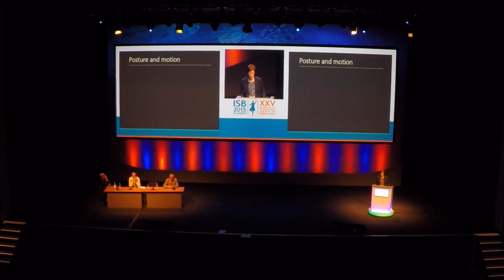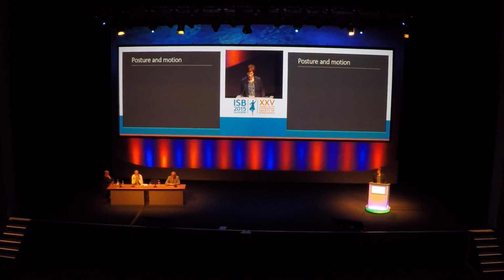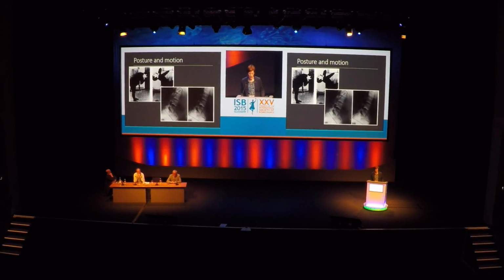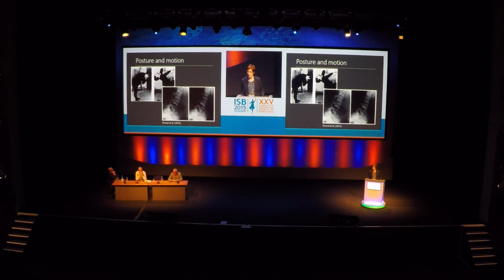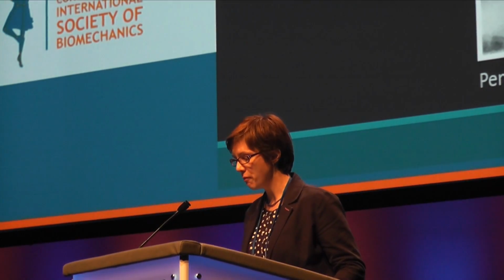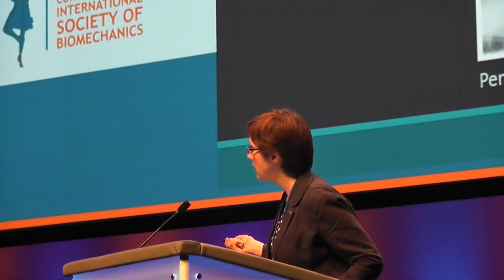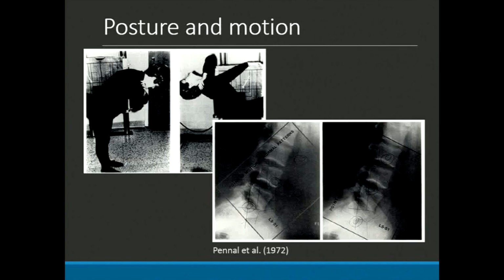Now, we've heard about some of the tools in the Keynotes talk yesterday. And of course, imaging, as you might imagine, is probably going to play quite a big role in allowing us to assess this kind of variation in vivo and relatively non-invasively. So imaging has been used to understand the biomechanics of the spine right from the beginning of ISB, as shown in this example of radiographs taken in 1972 to try and understand the way the spine behaves in flexion and extension. And since that time, imaging technology, as many of you probably know, has developed quite considerably.